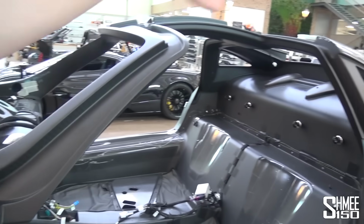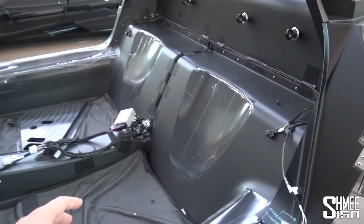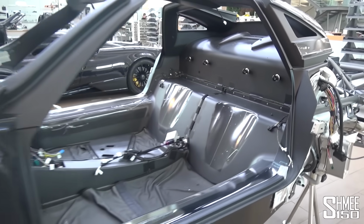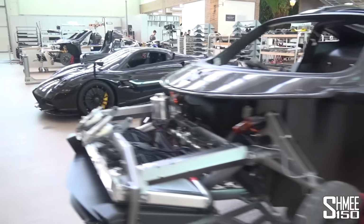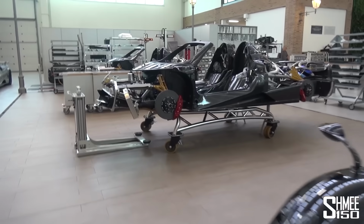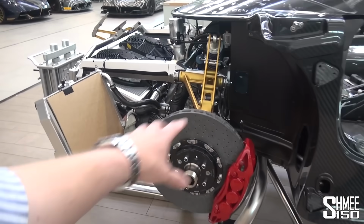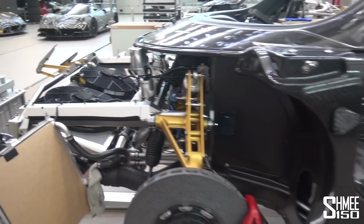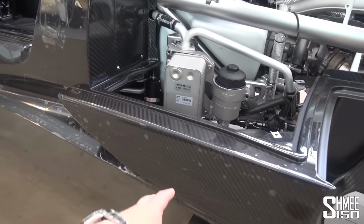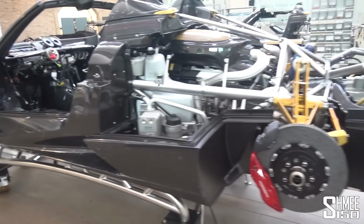But this, with the cage section going over the top, there are 100 different types of setup of carbon fiber, the way it's manufactured in terms of the different layers and materials that are actually used through the various components within the car. If you come past actually just to see one that's a little bit further through the process, here you've got a number of components installed. The front sub-assembly, the ceramic discs, huge discs, but every component's so neat and tidy and clean in its finish. And Pagani have always had this really large style weave in the carbon, of course protected so it doesn't get damaged while it's being worked on here.